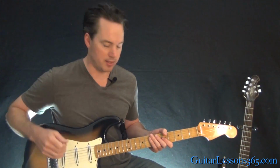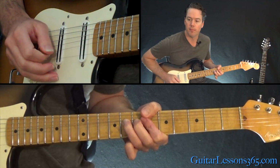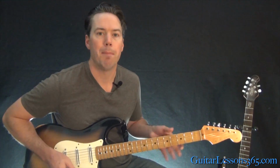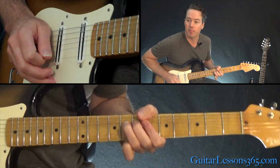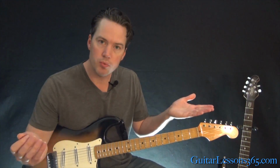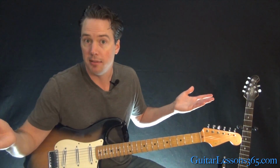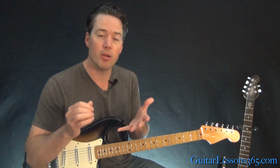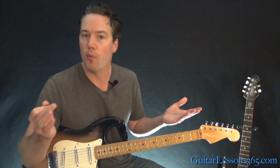So let's try this. Let's start with this basic lick. Basic, kind of bluesy, rock, metal, whatever. I mean, it's used all over the place. You've probably seen a lick like that before. Now, a lot of players will just take that lick and woodshed it forever and then throw it in every single solo that they ever play. So that's fine, but you can do a lot more with that. Let's take those same notes and move them around a little bit.